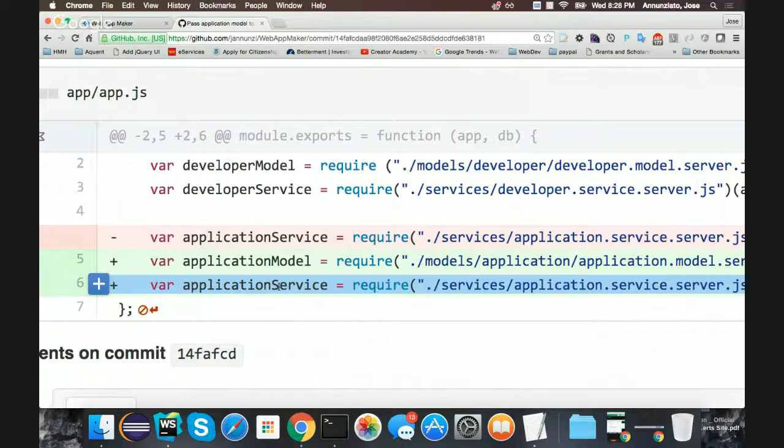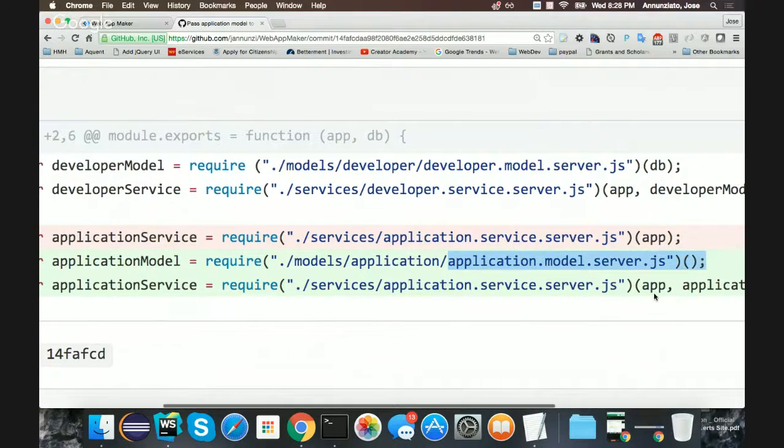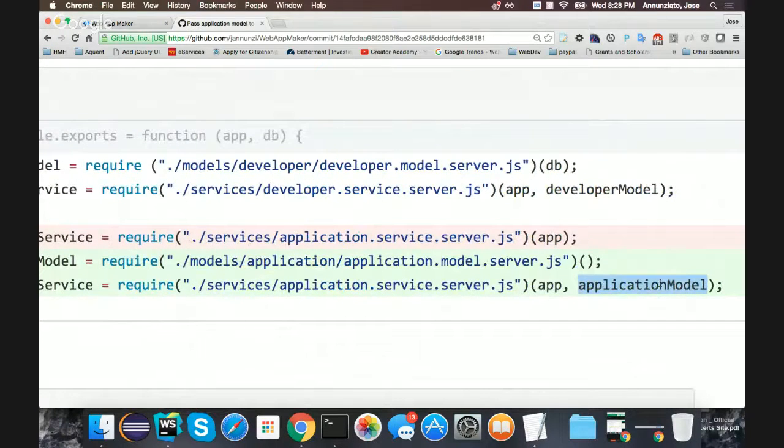But now it is the service that is responsible for passing along the data to the model so that the model can actually store in the database or retrieve things from the database. So we're going to instantiate the model in the app.js by loading the application model server, and we're going to pass it to the web service so that it can interact with the database through the model.